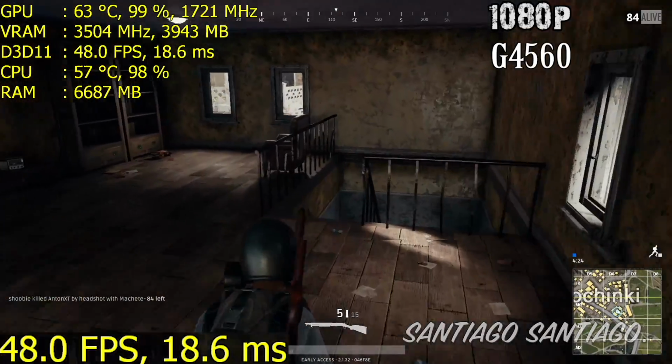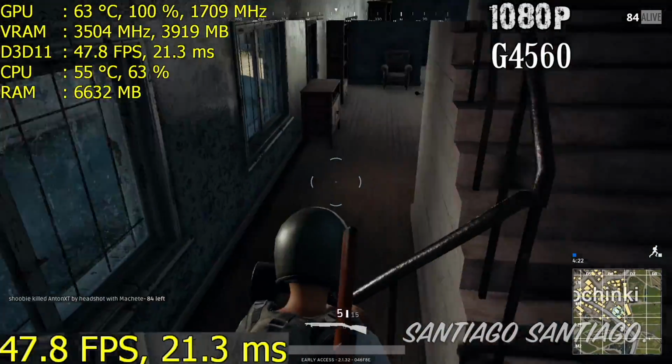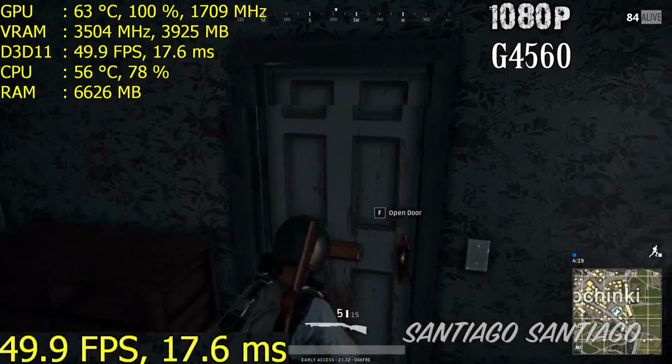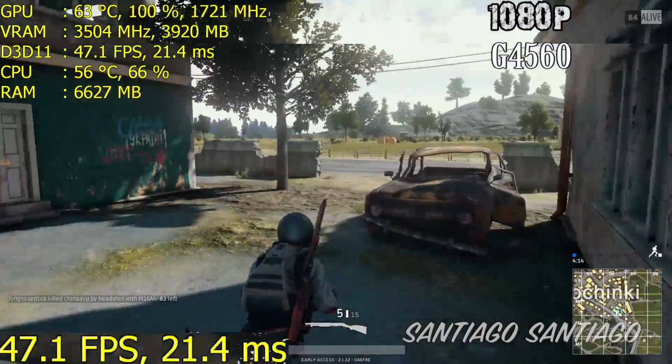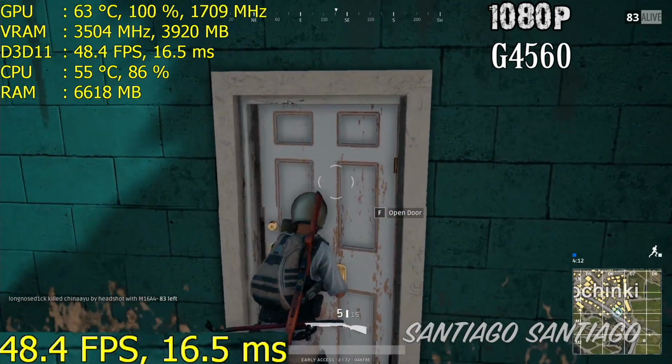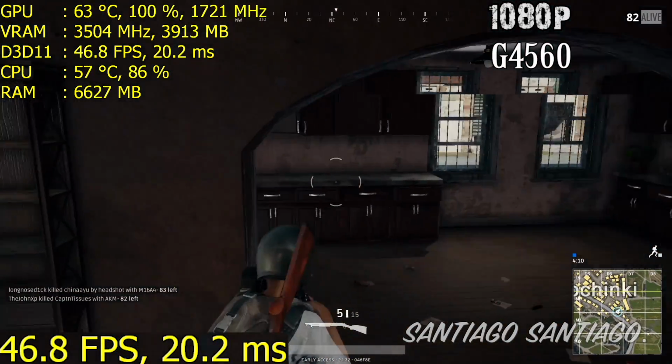The i5 wasn't perfect either, but it was much more stable than the Pentium. So it seems that the 4 physical cores in this game help a lot, so keep that in mind. On the i5 I was able to get 60s on 1080p with some drops, but on the G4560 it was much more unstable in that regard.